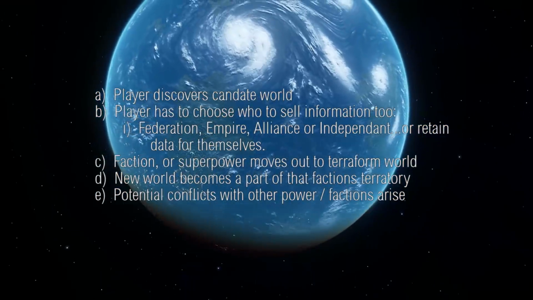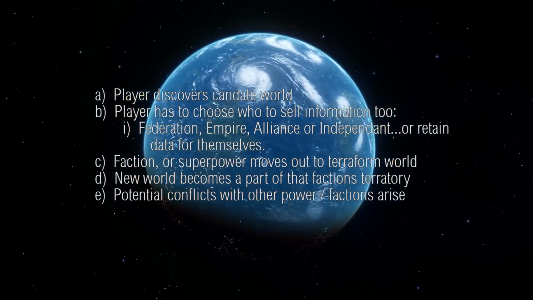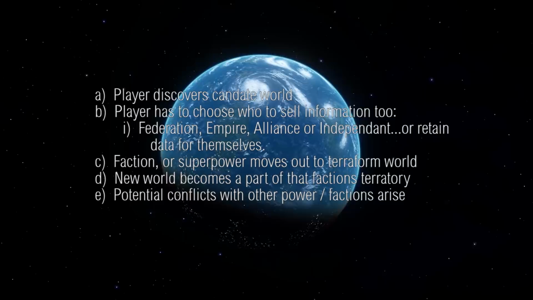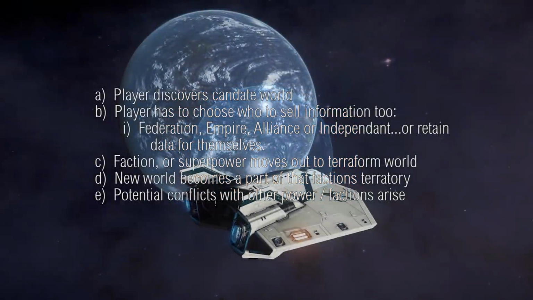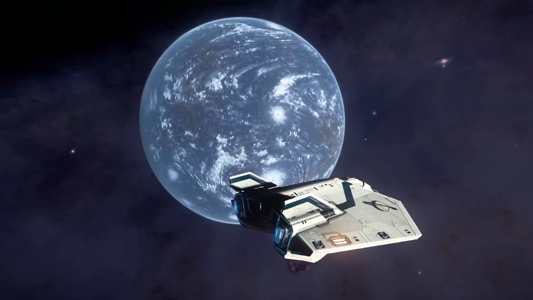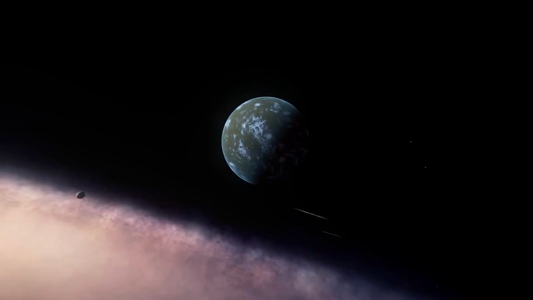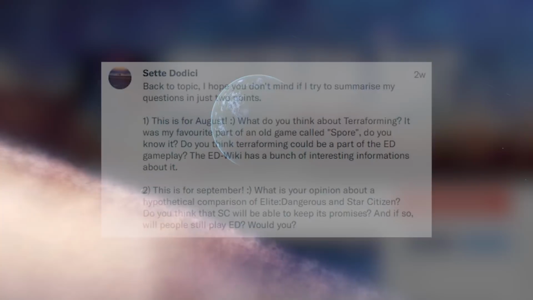The next stage would be that the new world becomes a part of that faction's territory, and ultimately potential conflicts with the other powers could arise over that particular planet or the new territory claims. It makes sense that terraforming should be a natural part of the game. In a galaxy as big as this one, it'd be nice to see civilization expanding across the galaxy.